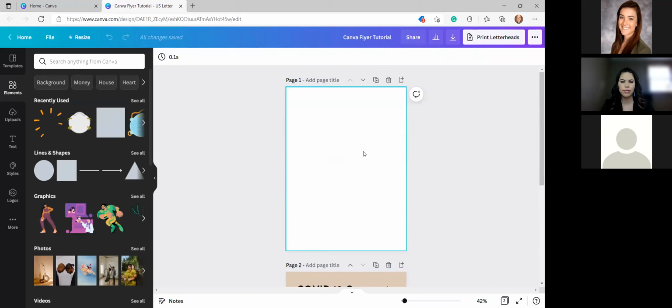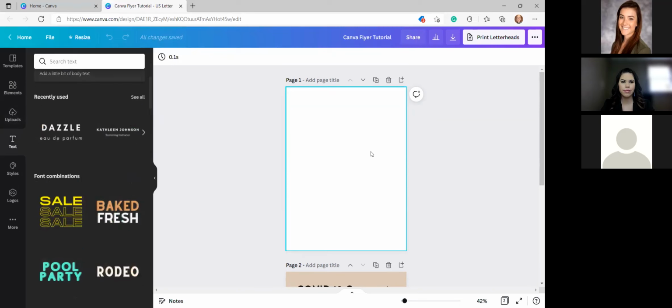So first we'll start, though. I always start with getting my text on the page first, and then we'll start adding some of our pictures and things like that. I like to get my text oriented, that way I know that I have all the writing that I need on the page. Images kind of come second because I want people to get the information that I want them to get. So I need to make sure the writing is there. So we'll start with adding text.